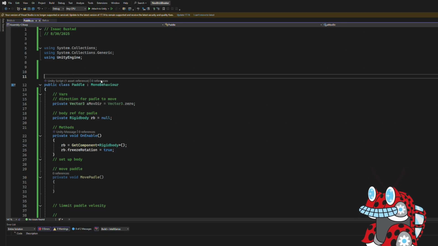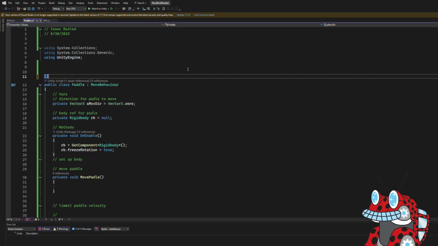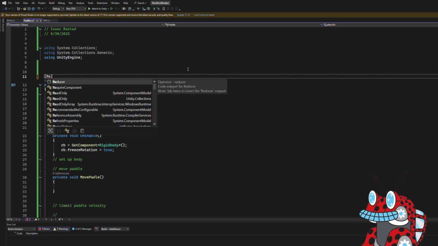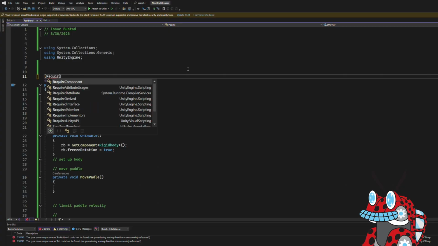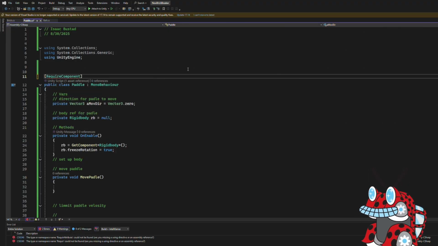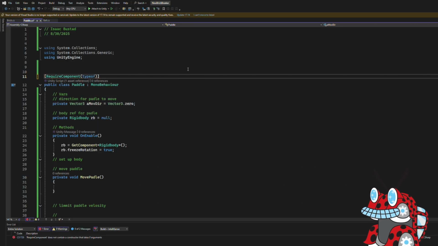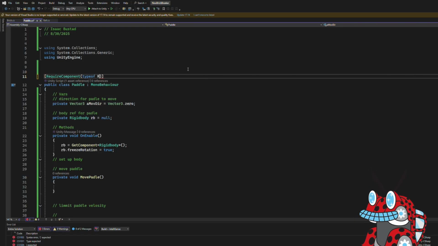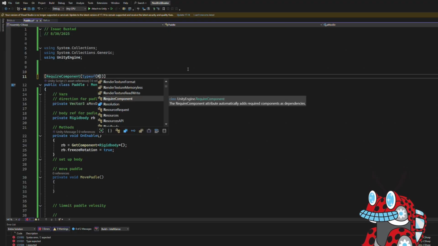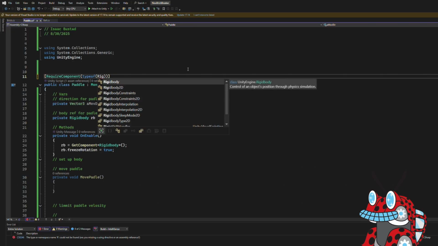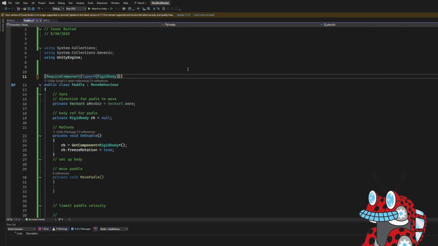Then we have one more thing. We can do bracket, and I'm actually going to require a component of type parameter, Rigidbody.